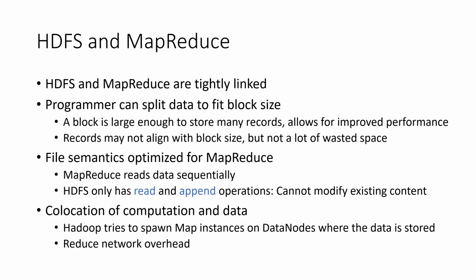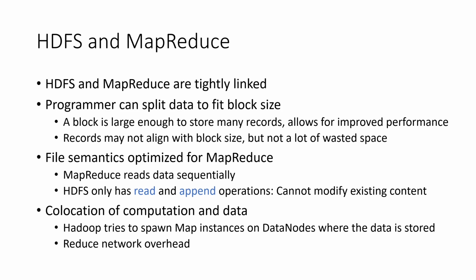The HDFS file semantics are optimized for MapReduce. MapReduce reads data sequentially, and HDFS only has read and append operations. So you can read a file, you can add data to the end of a file, but you cannot modify existing content. There's no write operation on top of existing data.